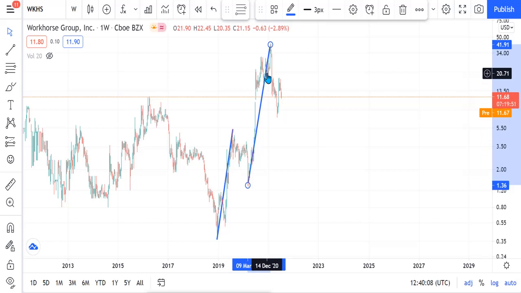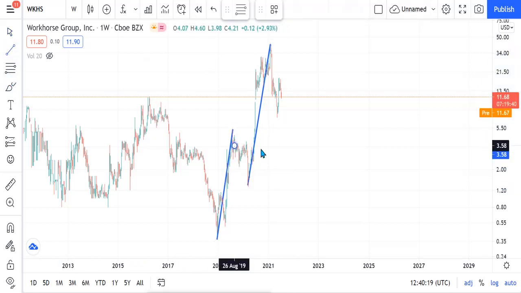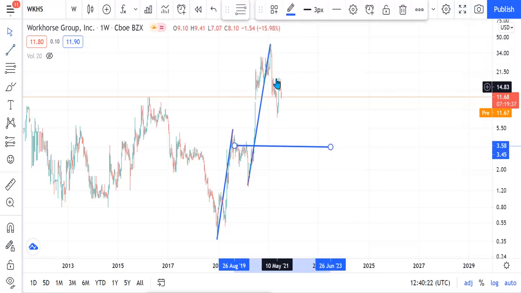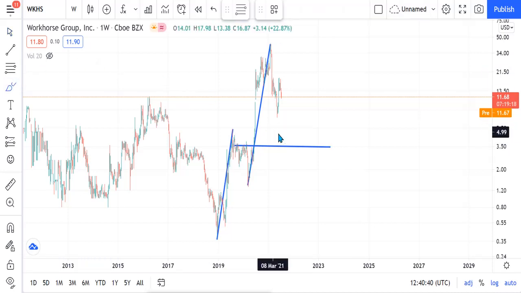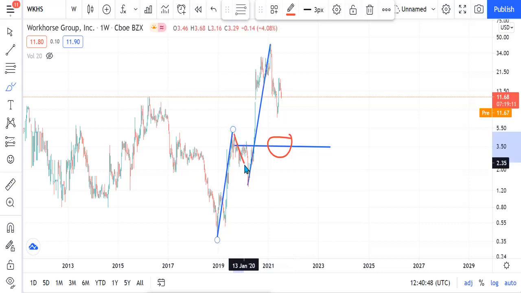But one thing we noticed, right? We said that it may retrace all the way down to $3.58, somewhere around here. That will mean the seller is going to pull it down well beyond 50%. So the sellers will gain control over the buyers. If the price actually falls down to this level, $3.58, then we will have a different scenario. As of here, the sell down is like 50%, a 50% Fibonacci retracement, but for here it will be well beyond 50%, and definitely the sellers are in control, not the buyers.